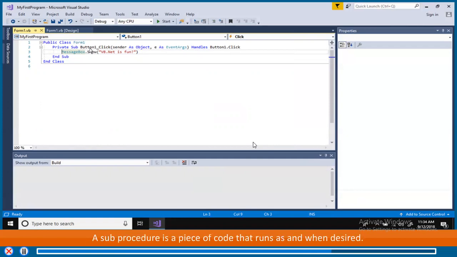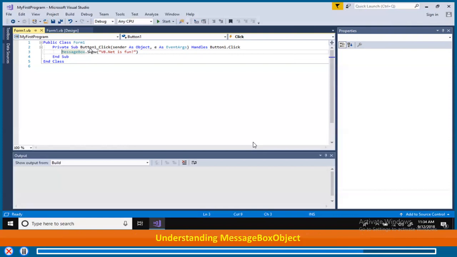A sub-procedure is a piece of code that runs as and when desired. Consider the name of the sub-procedure, Button1_Click. This is the combination of control name, underscore, event name. This pattern in VB binds the control with the event. Button1_Click will execute when Button1 is clicked. A sub-procedure that executes in response to an event is called an event handler.